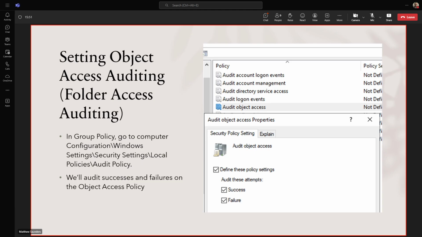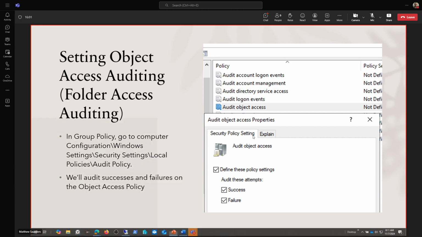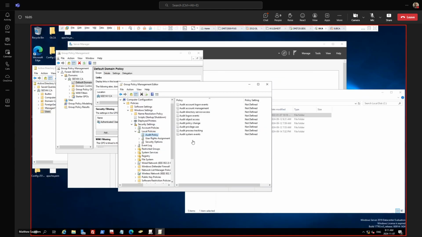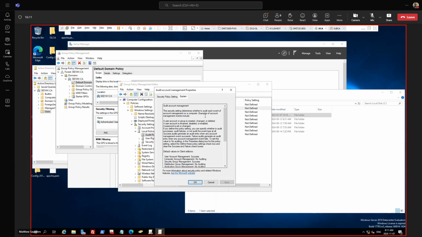Where the settings are being reconfigured on that particular object. And so if you want to, right now it's not defined, and typically that won't be logged. If you're not sure about whether it's being logged already, you can just go over to it. Let's just take one example here. And you just say, go to the explain section.